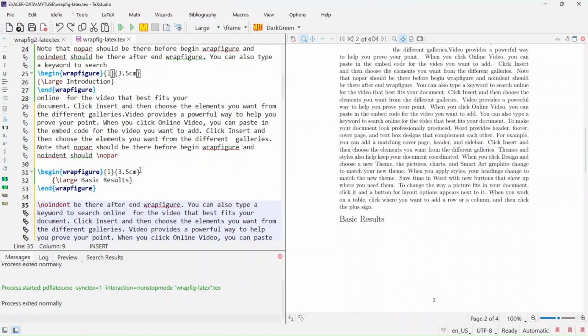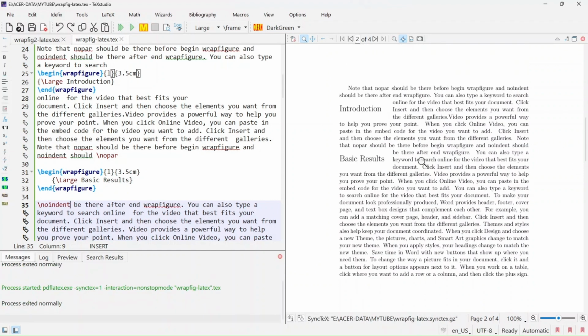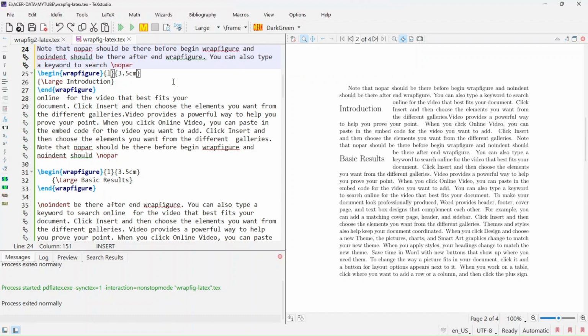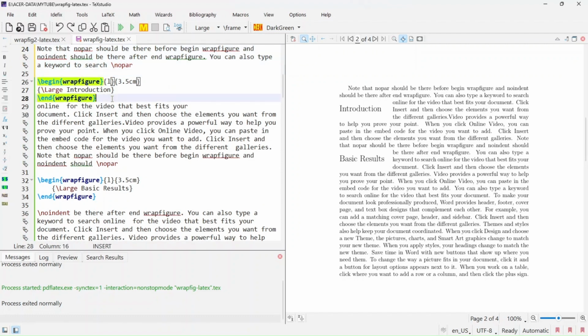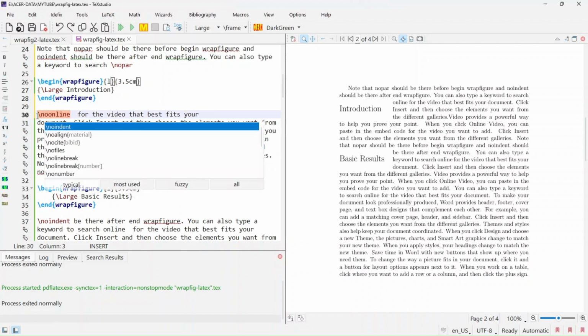Okay. So let's see what happens now. Now you see that it has come in the correct position. For uniformity, we can do the same thing here also. For the first item in the paragraph it is not required, but let us be uniform: every time we write the ref figure environment, we will write no indent, no par and no indent.